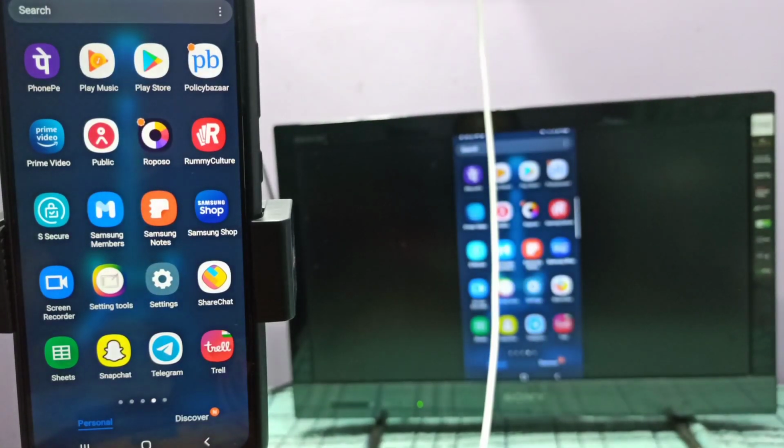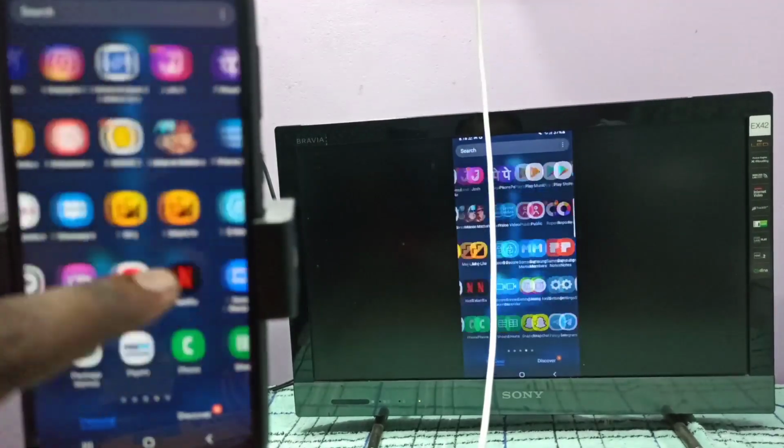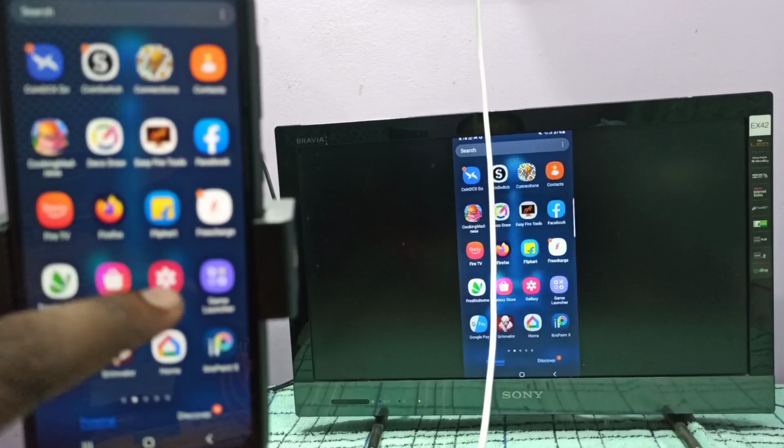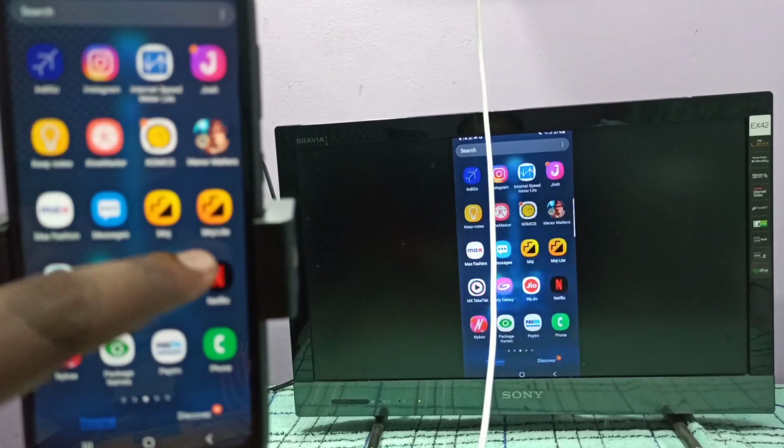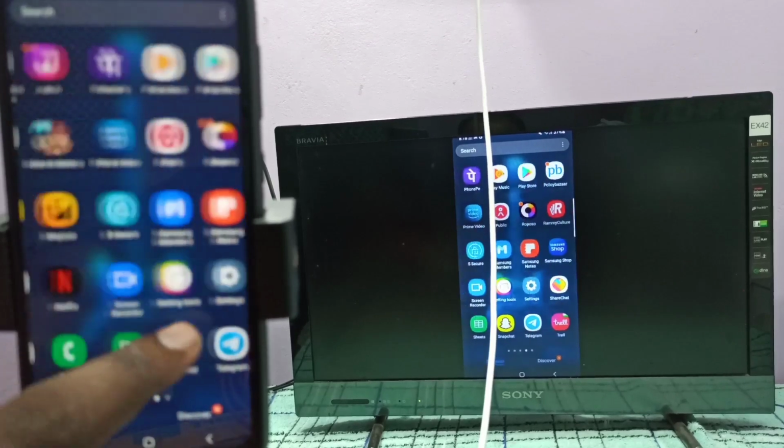So if you want to switch display to full screen, you can enable screen rotation on mobile phone. Then just rotate this phone. So that way we can switch display to full screen.